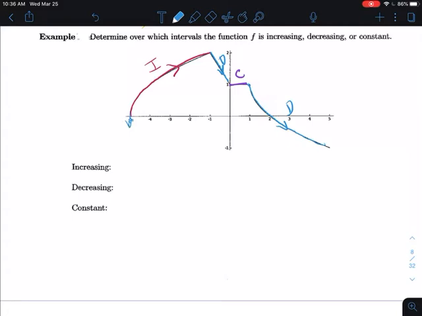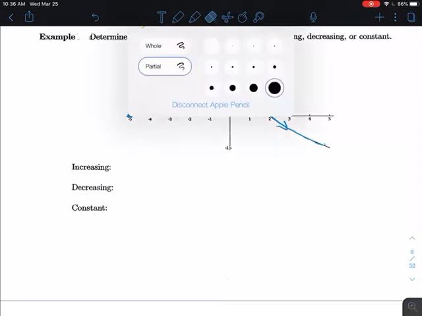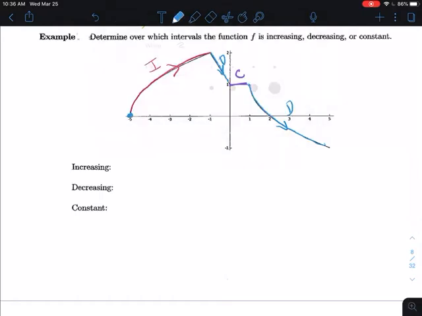So the only way that I would stop and say that it starts at -5 is if, let me just show you, you were doing a problem in my math lab and they have a closed dot. They're clearly letting you know that's it, the graph stops there. But in this case, it doesn't. So if it did have that closed dot, I would say that it increases from -5 to -1. But since there's no closed dot there, I have to assume that this graph continues on. So it increases from -infinity to an x value of -1.